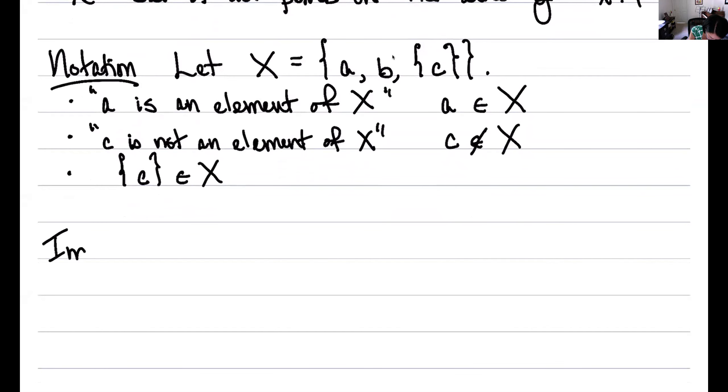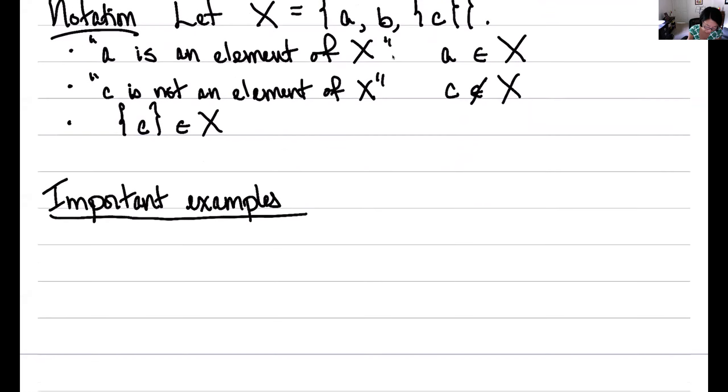Very important examples. So the examples that I've shown you so far are important for our understanding, but they're just little made up examples. They're not things that you have to remember for all times. The examples aren't the thing. What they show you, what you're thinking is the thing. These examples are important for all time.